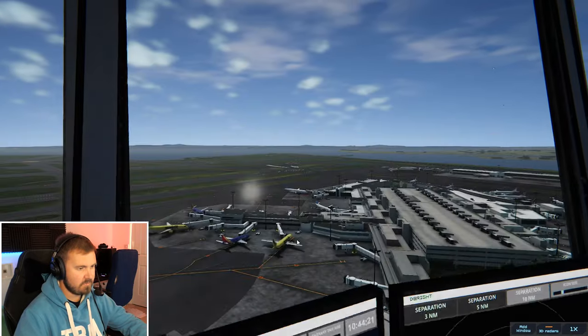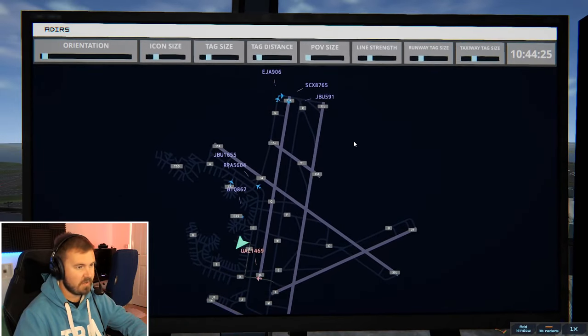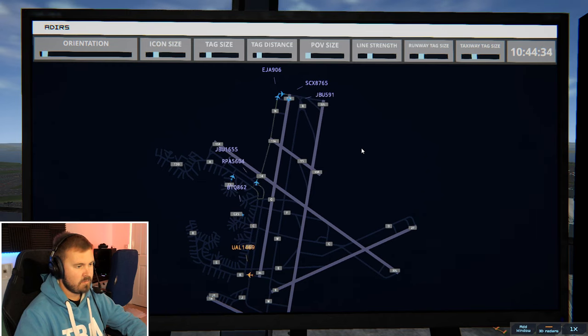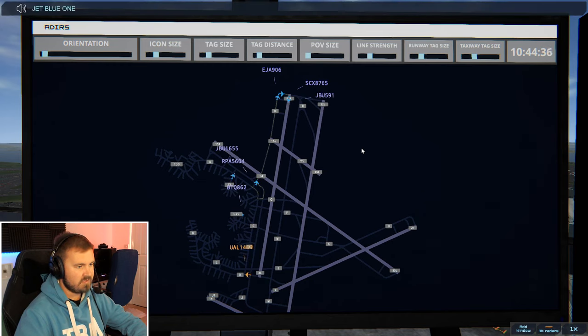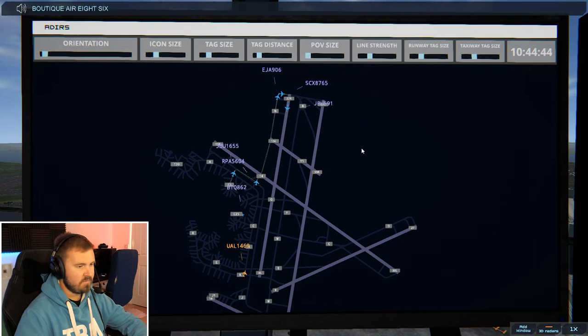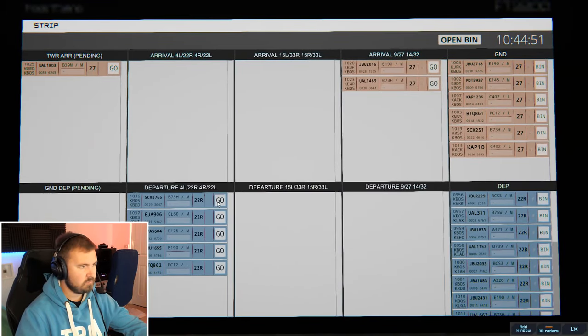Come on, get on with it, mate. Come on. That's actually quite a speedy crossing compared to some we've seen. JetBlue 5901, runway 22 right, cleared for immediate takeoff, upon reaching altitude 1000 contact departure. JetBlue 1655, cross runway 15 right. Can't remember if I've given them that command is all. Boutique 862, runway 22 right via Bravo November. JetBlue 5901, cross runway 15 right.